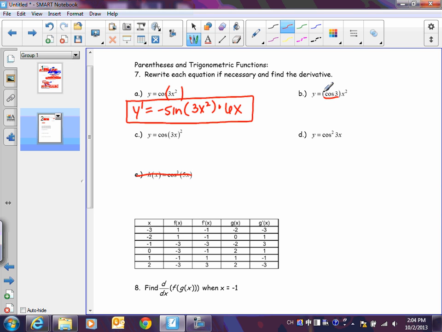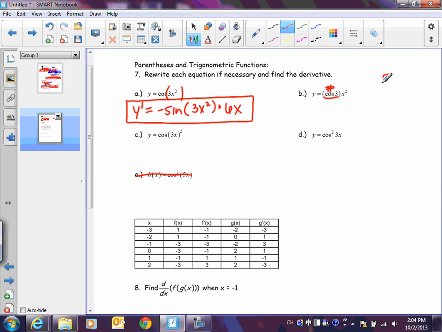So can you tell me something about cosine of 3? Could we figure out what it is? Is it a number? Is it a function? What is it? It's a number. How do you know it's not a function? There's no x. Cosine of 3 is some number, and it's actually, I think, really close to 1, or negative 1, all right, because 3 is really close to pi. So this right here is just a number.